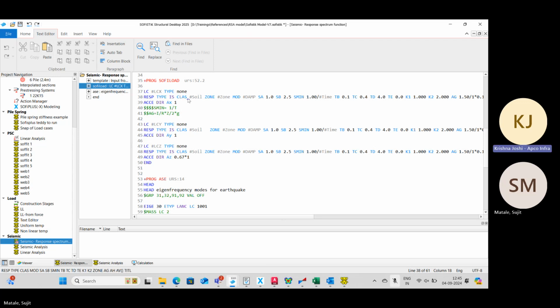So there is a small discrepancy. But even a model file, the 0.1 second point, 1 second point, 2 second point, and SA/G values I have just mentioned.